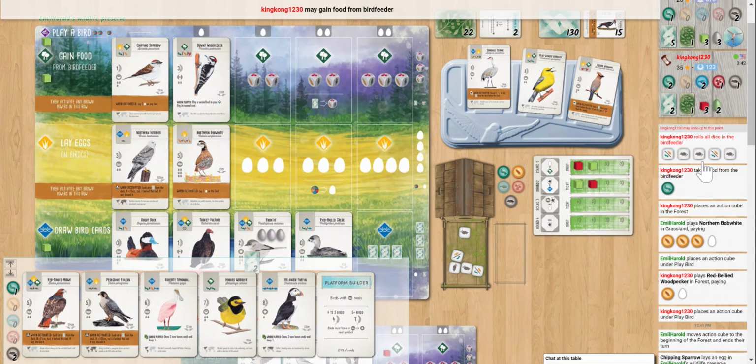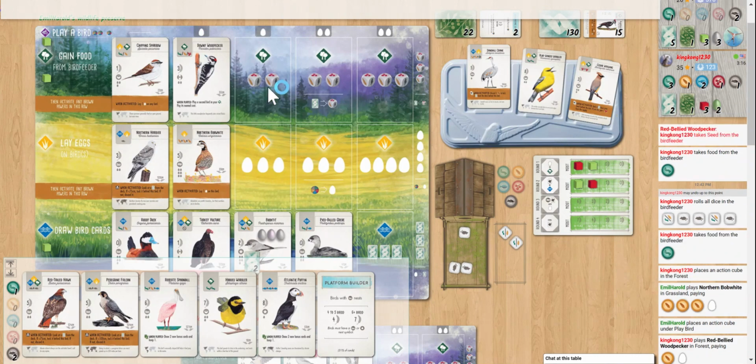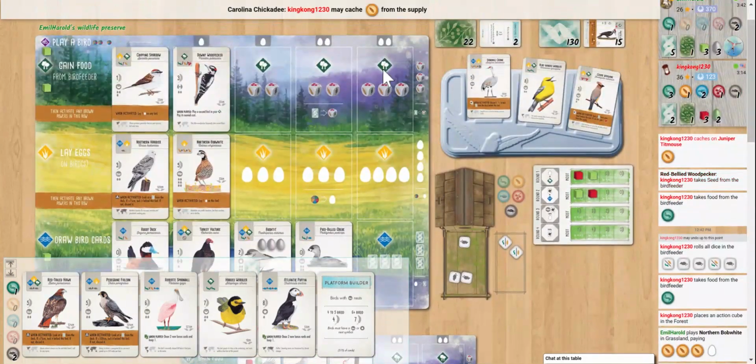Still no fish. But 2 rats would be nice. Then we could just get the hawk. We have a hawk-filled grassland with a single bob white. Man. Oh, don't reset. Don't do it. Thank you, buddy.